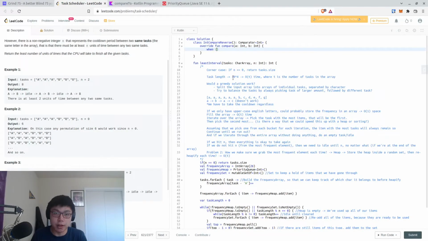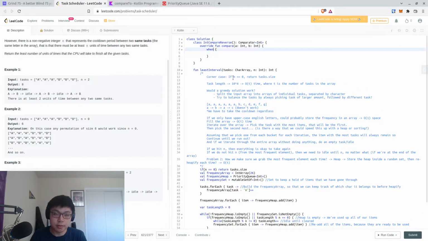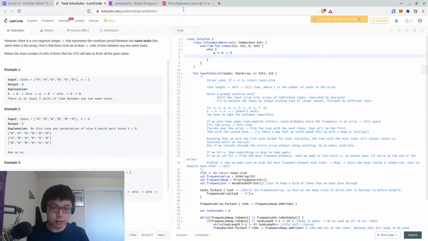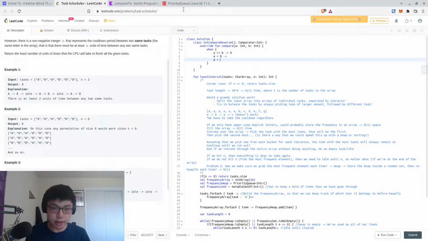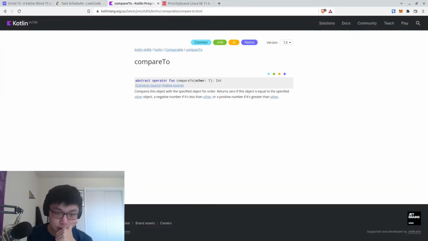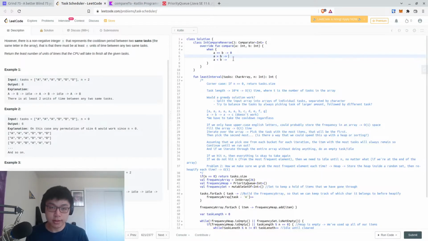And then we can say when A is equal to B, we'll still return 0. When A is greater than B, and wait, A is less than B. When A is greater, so this is natural ordering, so we want to do a reverse natural ordering, right?